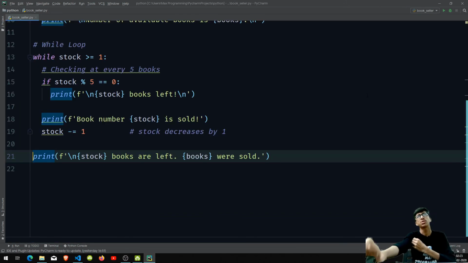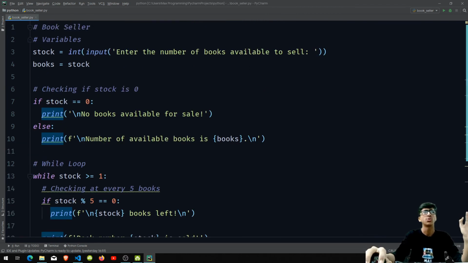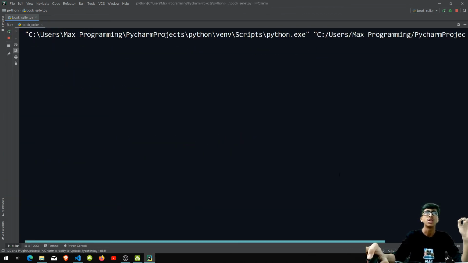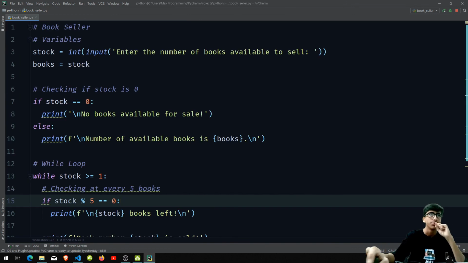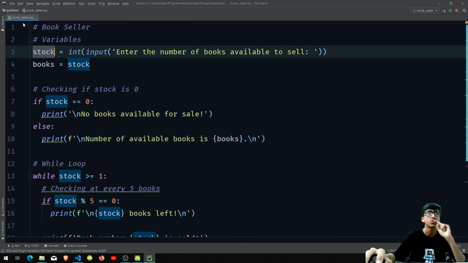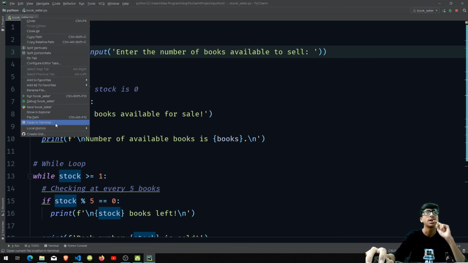Now you see this project can be run inside of this IDE only. We want this project to run in an external terminal. Okay, I don't want to get into the code and then run it from here every single time. So what I can do is I can just right click this book underscore seller.py, and go to show in Explorer.